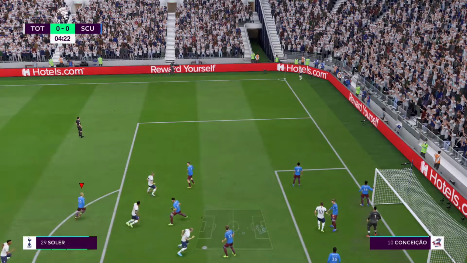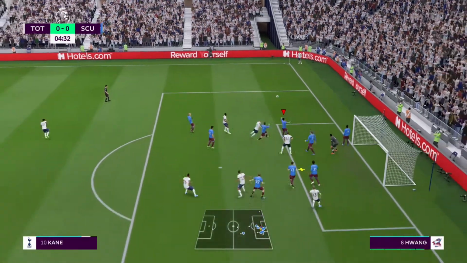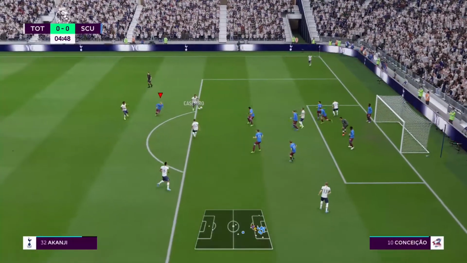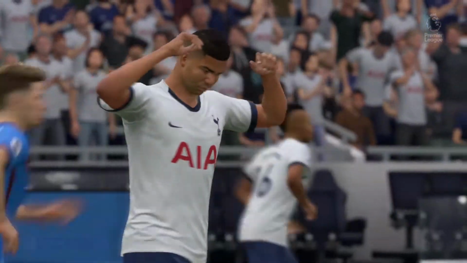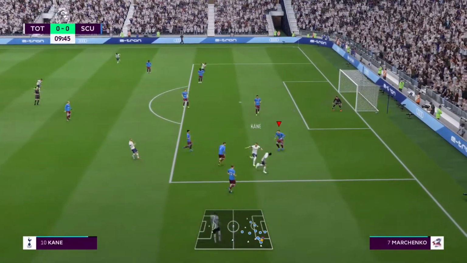Corner kick to be taken here by Tottenham. It's a good one in. Wang knocks it back to the top of the box. Controlled, big shot over the bar. Into the box, go Tottenham.